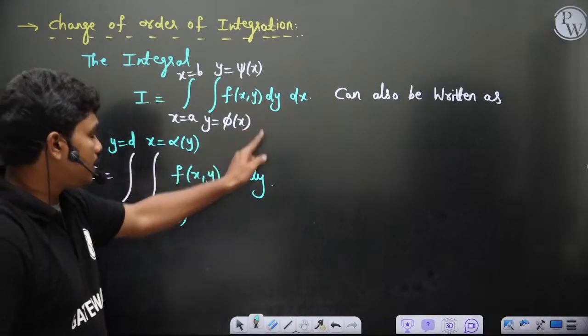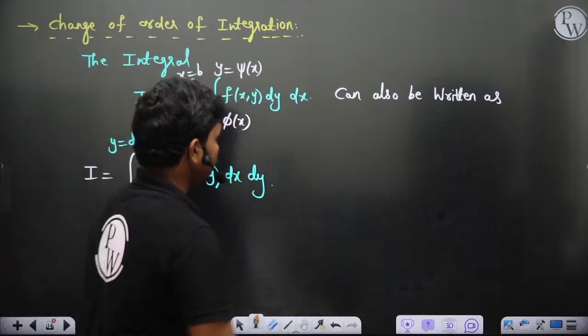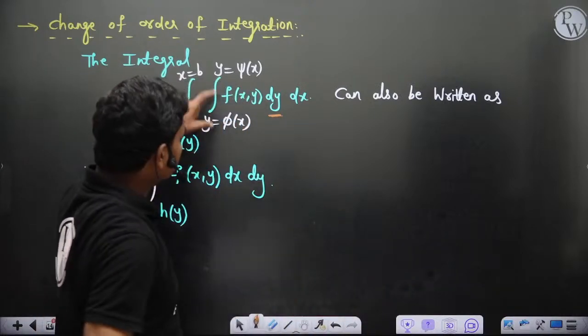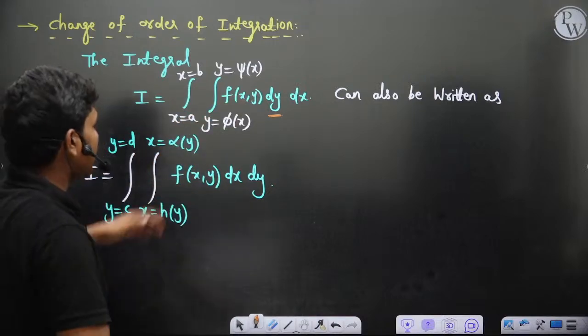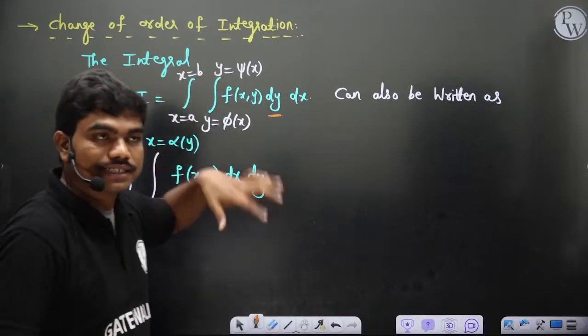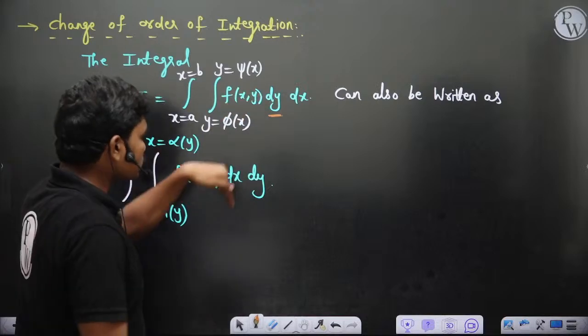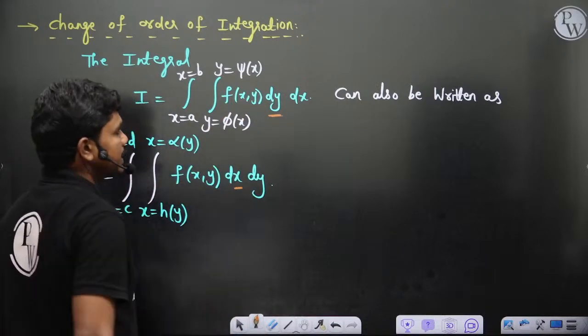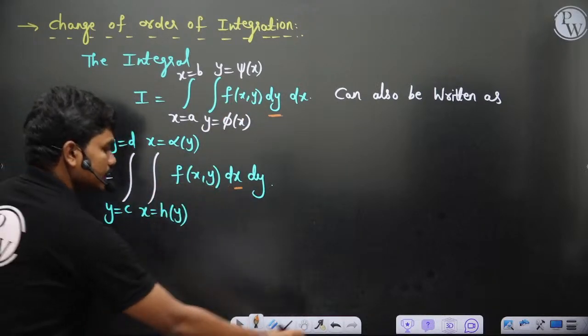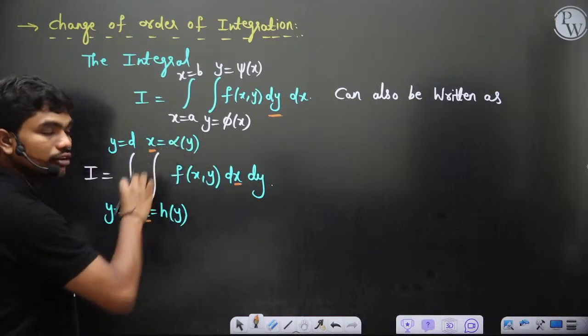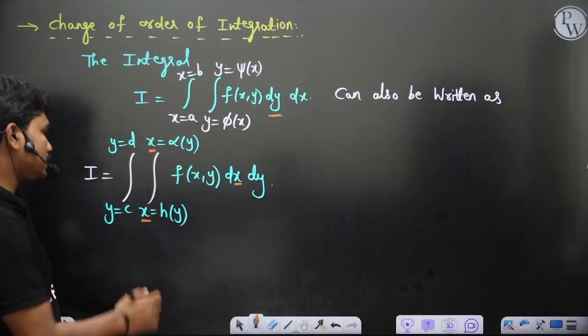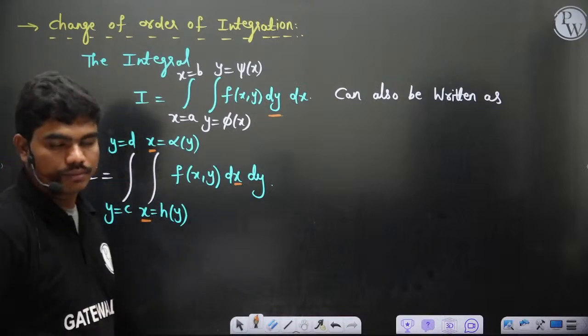Okay, so here you can understand in this case we maintained y as the first variable of integration. So the limits on the inner function are y limits, but these are functions of x, okay? And ultimately the outer integral has x limits, and these are constants. That can also be written as the first variable of integration being x, and since this is the first variable of integration, which is x actually here, so these are x limits and they are in functions of y actually, and the outer integral is y limits having constant limits, of course, okay?